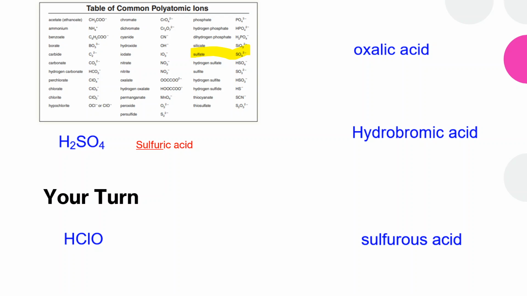Now, oxalic acid, that tells me that I'm dealing with an oxalate. So that's a polyatomic ion. If you look at your polyatomic ion chart, it's in the middle column right here, OOCCOO 2 negative. And just like with ionic compounds, what you're going to have to do with the hydrogens is add enough hydrogens to balance out the negative charge. So hydrogen has a +1 charge, oxygen has a -2 charge, and the ion has a 2- charge overall. So what that means is that we would need 2 hydrogens to form oxalic acid. So sometimes you could see this written as H2 and then the entire polyatomic ion.